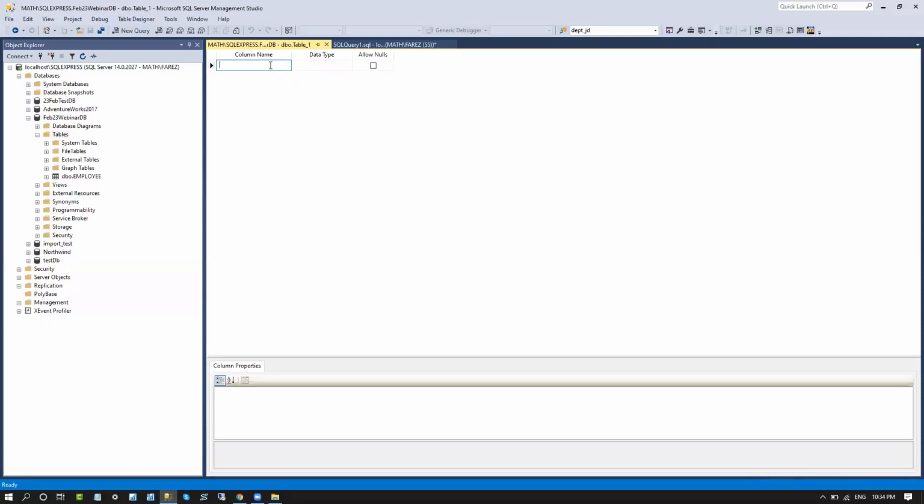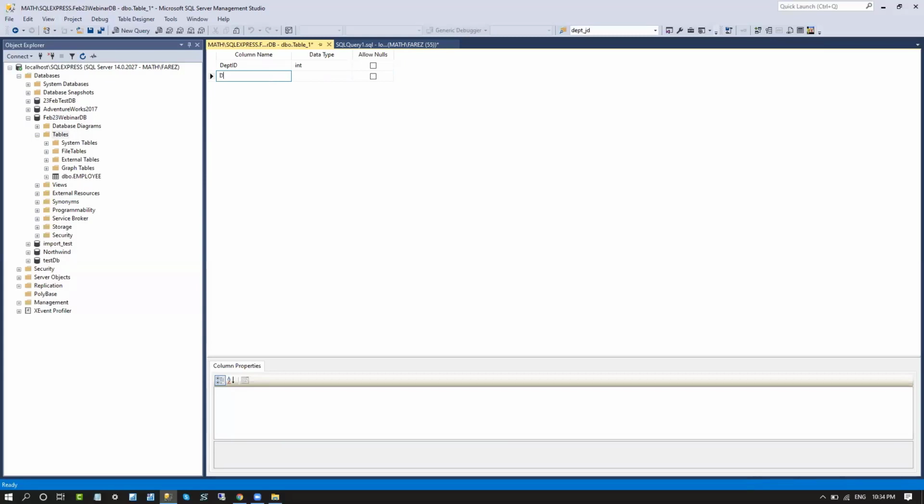I want to create another table called departments, which contains department ID first, and the data type for this is again integer. Allow null: I don't want to insert a null value into this column, so I deselect it.